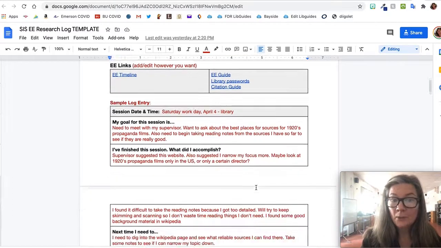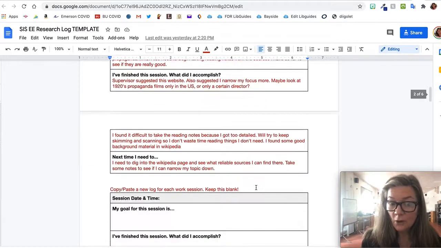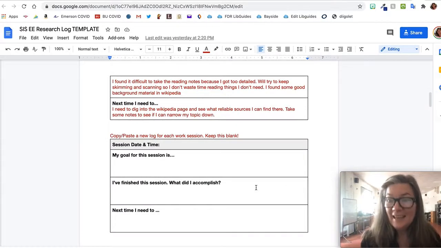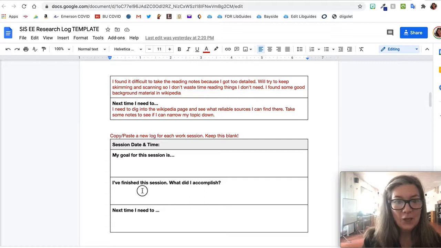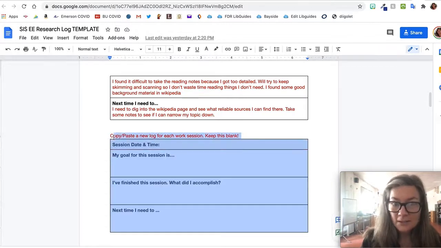Here's a sample entry for a research log, and then there's an empty one. Every time you start working on your extended essay, you want to copy this little table and paste an empty one and type into it. Keep an empty one all the time so that whenever you start working, you have a quick place to pop in your thoughts.